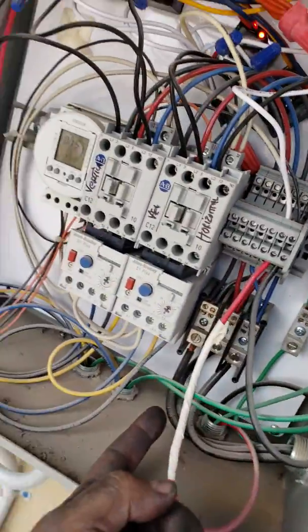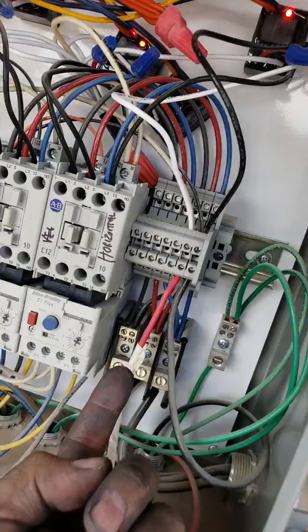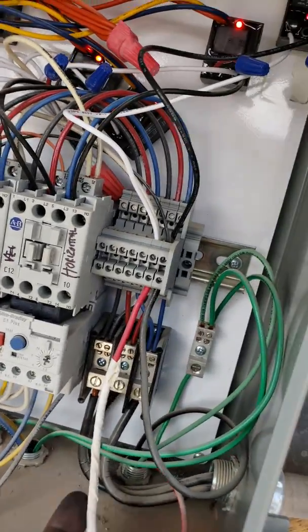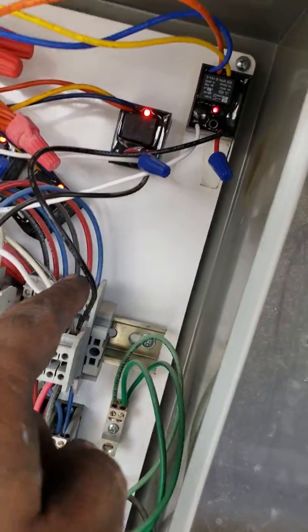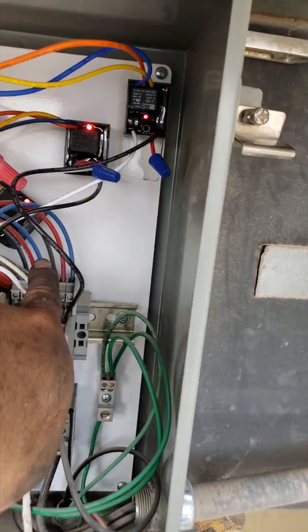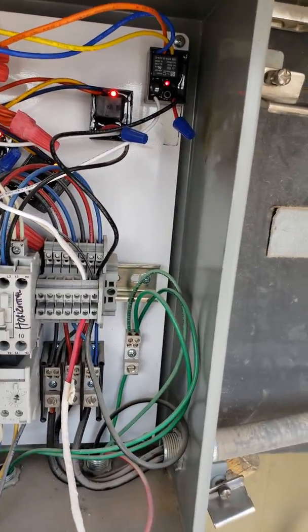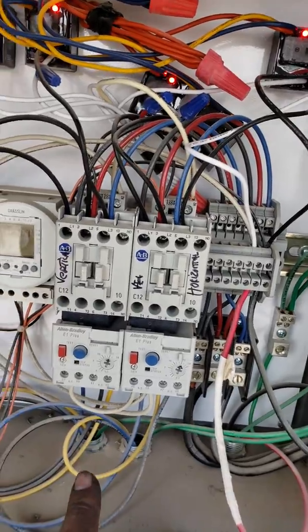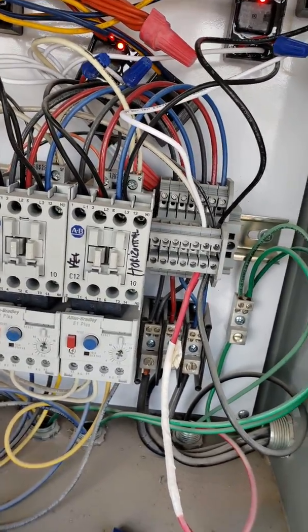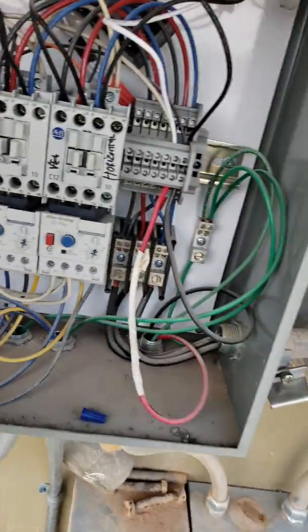So you got these big power wires coming in from the bottom. Okay, then it translates into a black, translates to a red, translates to a blue, and then gets it distributed. These guys right here gets distributed, and power comes in, flows this way, and then it goes through a switch, and then it flows out to the conduits that feed the actual motor themselves.